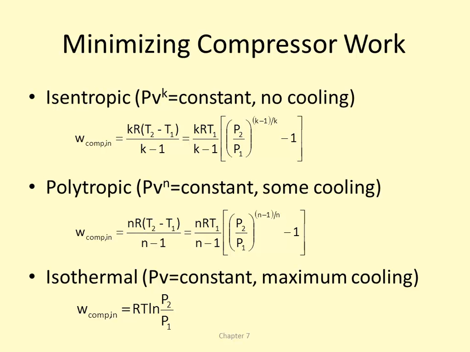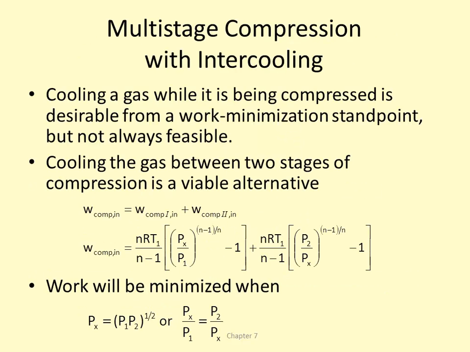We also determined that for a compressor, because the specific volume is so much larger, we want to do what we can to reduce it during the compression process. In the isentropic process, we don't apply any active cooling, but this is the equation to determine how much work it takes to compress the gas. For a polytropic process, we can apply some cooling to the system as it's being compressed, and it reduces the amount of work we have to put into the system. And for an isothermal process, we are applying the maximum amount of cooling so that our temperature doesn't increase at all, so our specific volume doesn't increase at all. And this is the work required by the compressor.